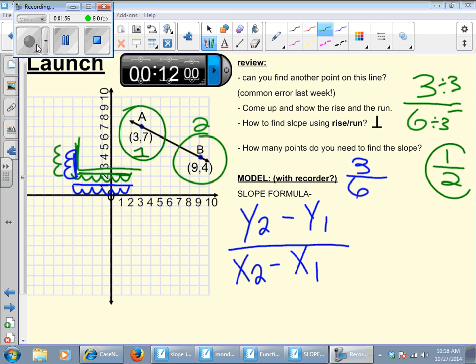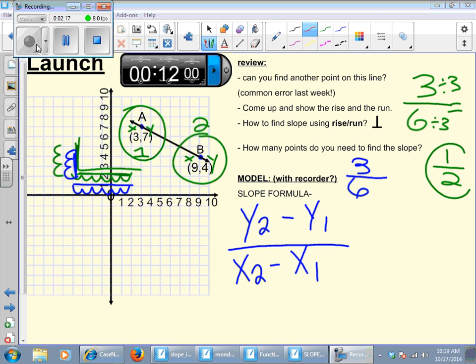In group 1, which of these numbers is the x? 3. It is always x comma y. Do you guys know that? Okay, so if you want, you can label x and y. Now, all you're going to do is plug in. Watch this. I got to plug in a number for Y2.